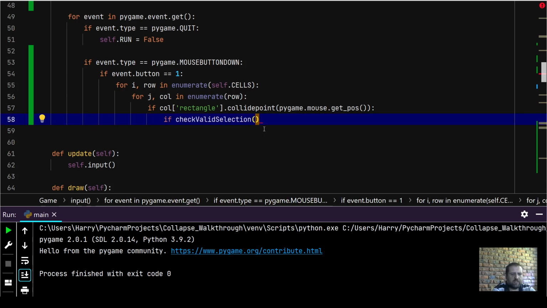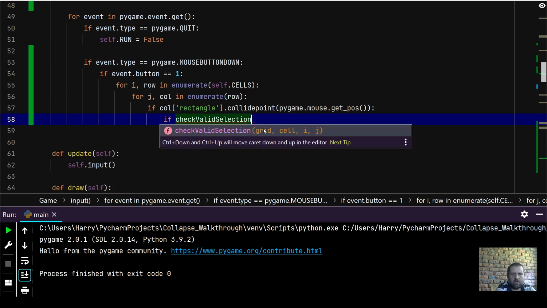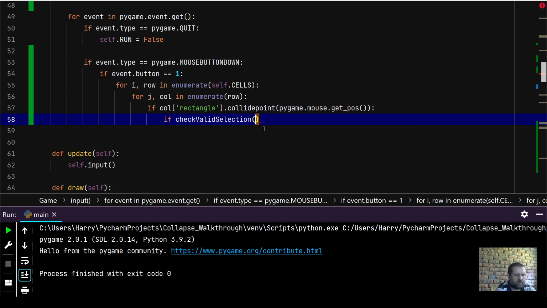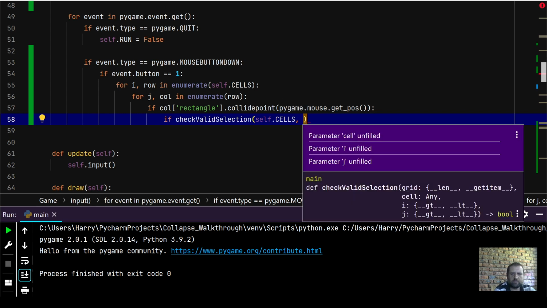Okay, so checkValidSelection. What were the arguments we need to pass it? Grid, cell, i, j. Okay, grid is self.cells. What else do we need? Parameter cell unfilled.